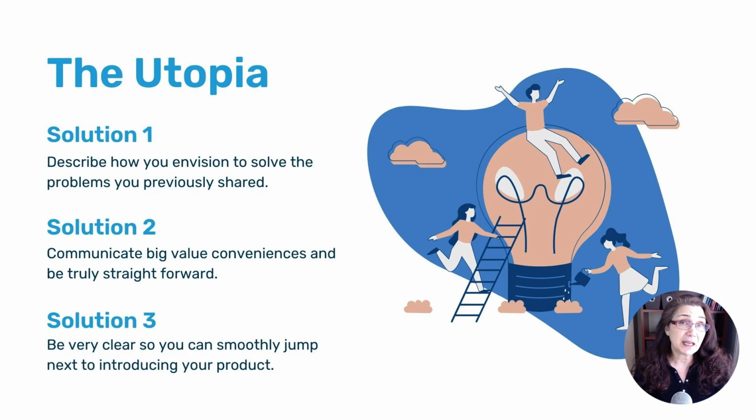Now, in some cases, you might find slides called the utopia. Now, utopia really means ideal situation. So this is common if you're still in the idea phase. You haven't developed the solution yet, and you're looking for investors, or you're recruiting teams to come and help you with this presentation.